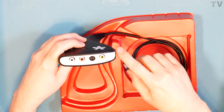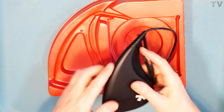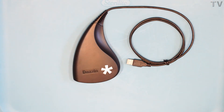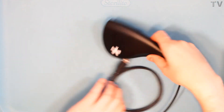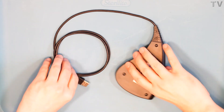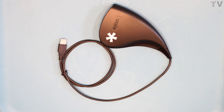We get to see the input options. There are no output options with this — it's not going to go back out to a TV or anything like that. I'll be the first to admit the product has an odd shape to it, but we're not worried about what the product looks like. We want to know if it's going to work to capture VHS tapes and Hi-8 tapes.